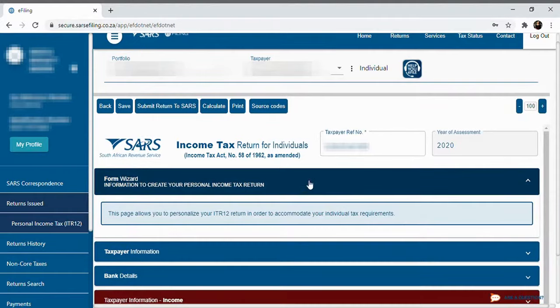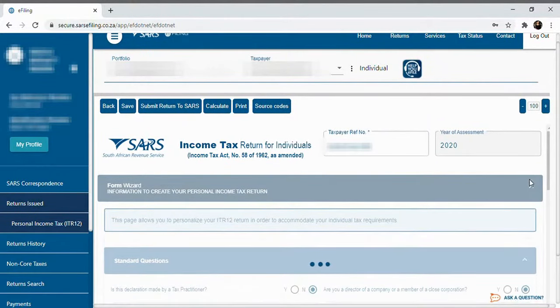There's a form wizard which we have to fill through. This is taking a while, but there's a wizard where we just verify a few things.